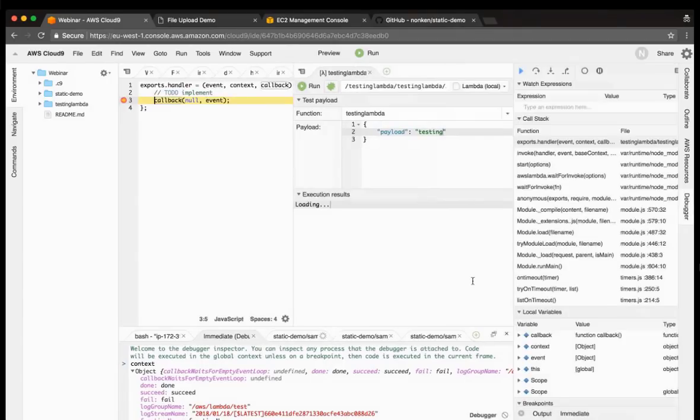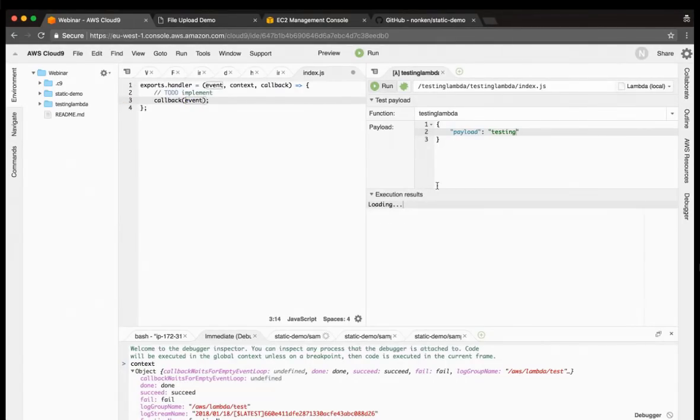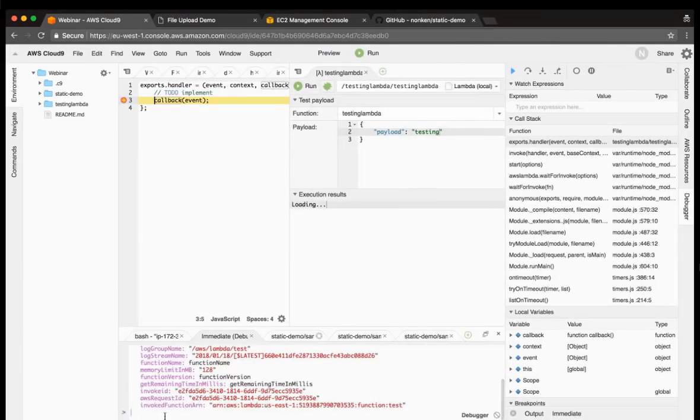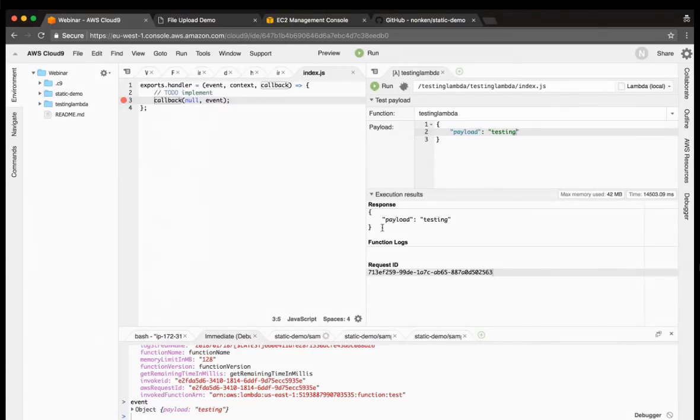Let's run it here. Oh, something is not working as expected. Let's step through it again. Let me remove the breakpoint here, and let's take out the error callback here. And we're still having null. Let's step right in. The event is not doing what we expect it to do. Let's try it one more time here. And oh, I think I know what I didn't do. I didn't save. So let's just resume. And now you see here the response is actually exactly what we put in.